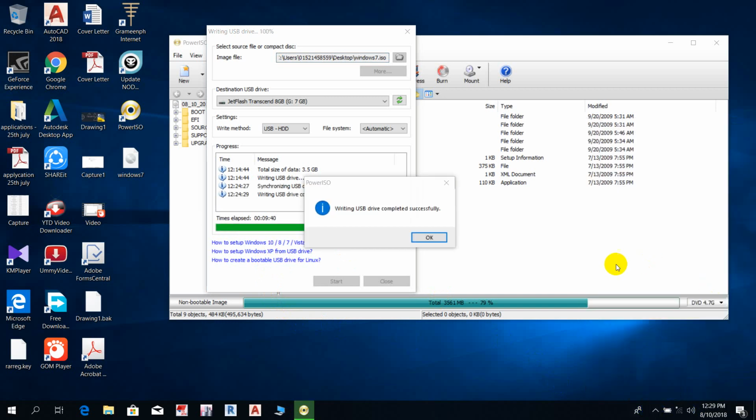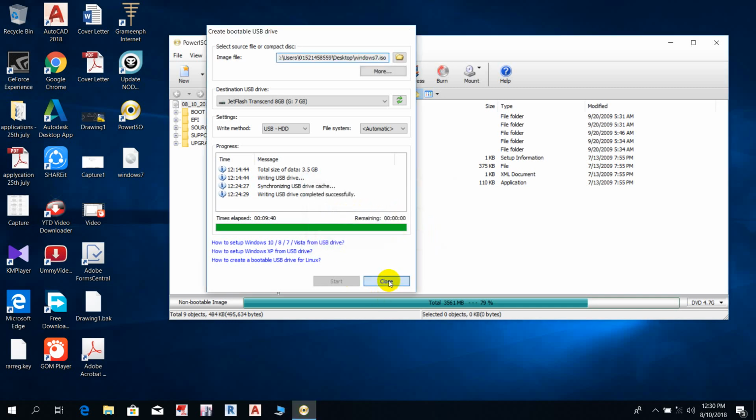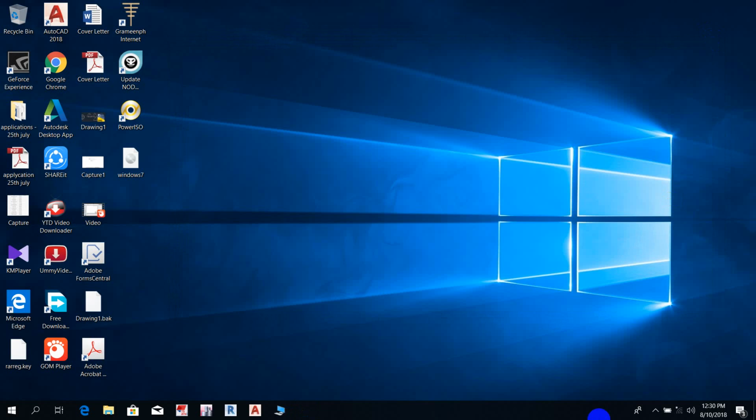Skip this. After completing the boot, you will see this message: writing USB drive completed successfully, and you can close. Now you are prepared to install Windows on your laptop computer.